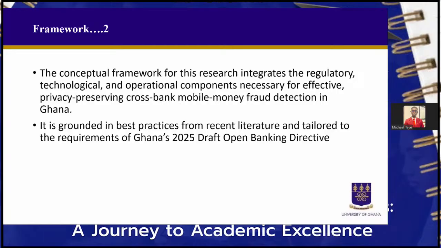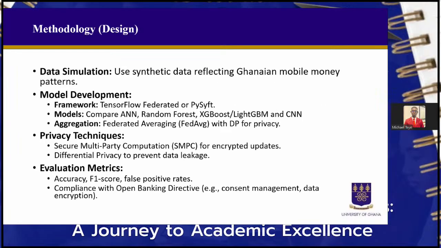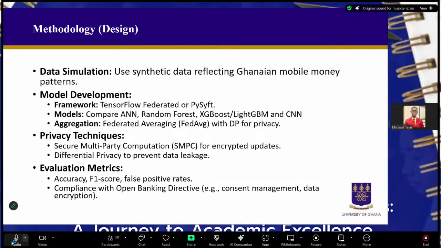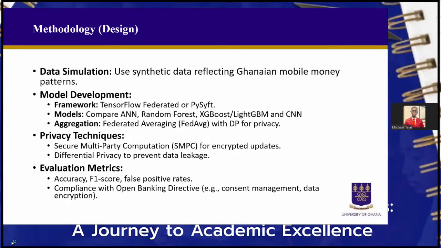Now, the methodology: we are going to have data simulation. With the data simulation, we are going to use synthetic data reflecting Ghanaian mobile money patterns. I'm also going to sign a non-disclosure agreement with some of the financial institutions, in compliance with the IRBs, according to the Bank of Ghana taxonomy fraud framework.